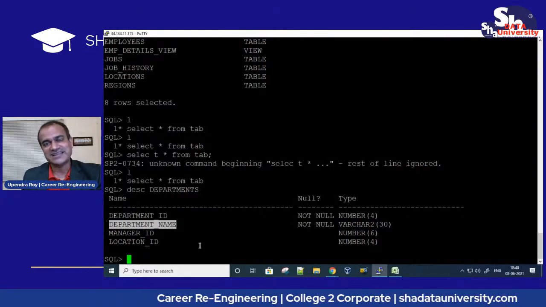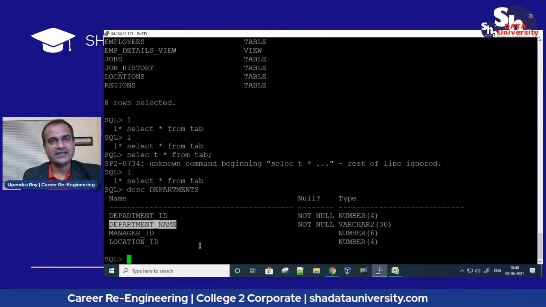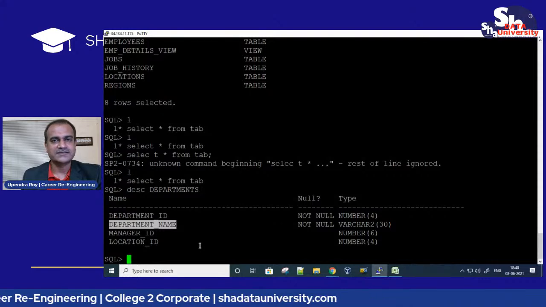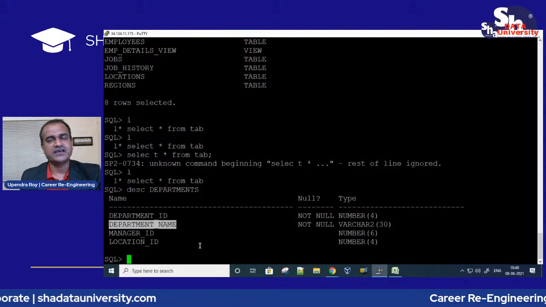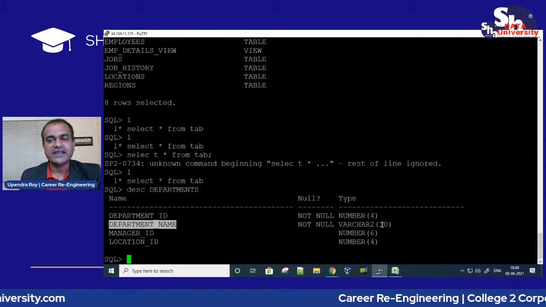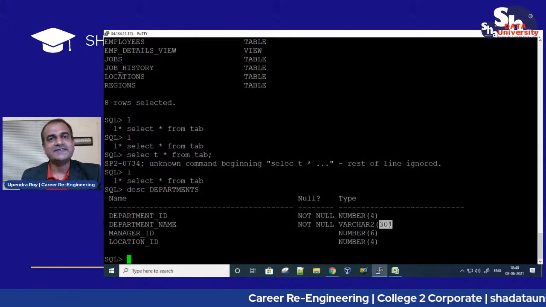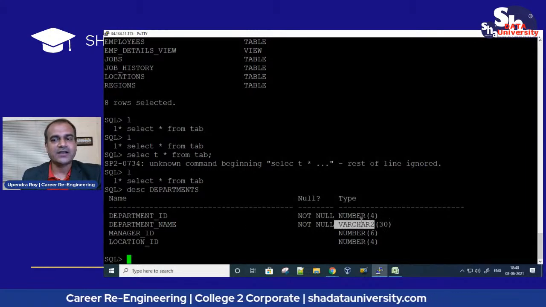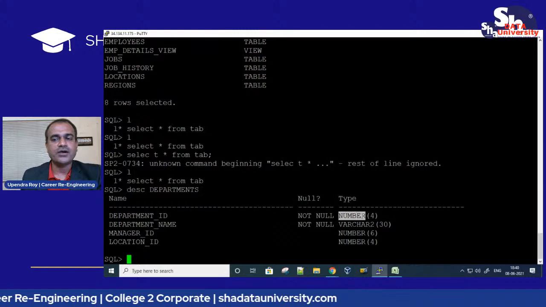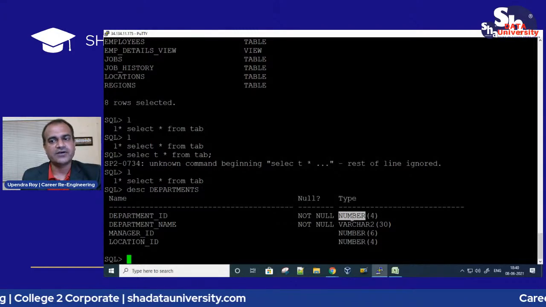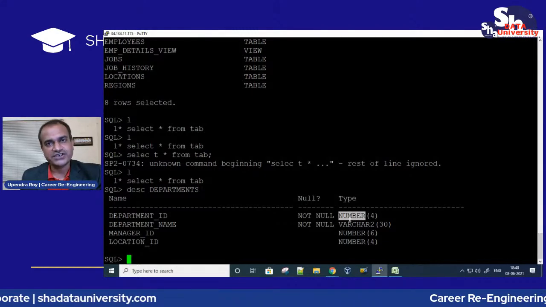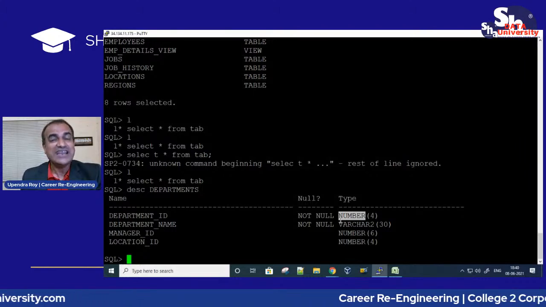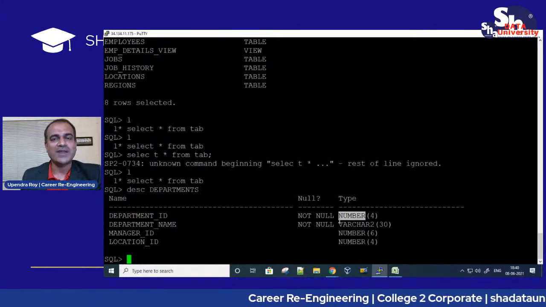We have to learn a few basic commands for that, and we are going to discuss those basic things. But yes, we can increase or decrease the size. We can even change it, suppose varchar is there or number is there, and you want to change it to character or varchar, whatever is there. We can do it. How? Again, these things only we are going to learn in SQL.